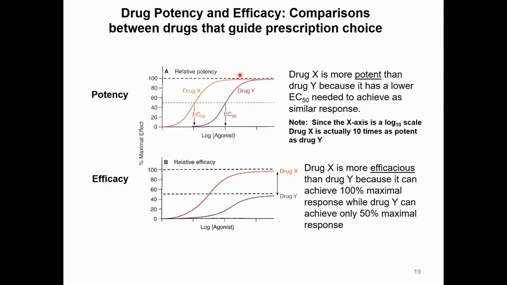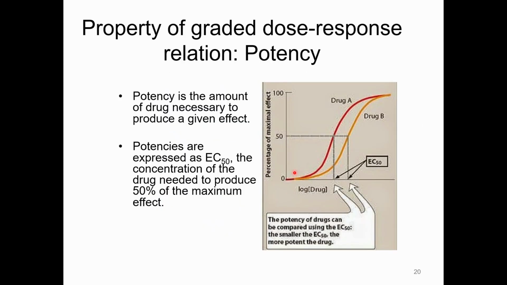So this is something that's quite important. Really know the difference between potency and efficacy. And usually it's efficacy that's going to drive the choice of which drug is best, not potency. Okay. So, potencies are simply the amount of drug you need to produce a given effect. Once again, potencies are expressed as EC50s, and that's just the amount of drug you need to get 50% of a maximal effect.